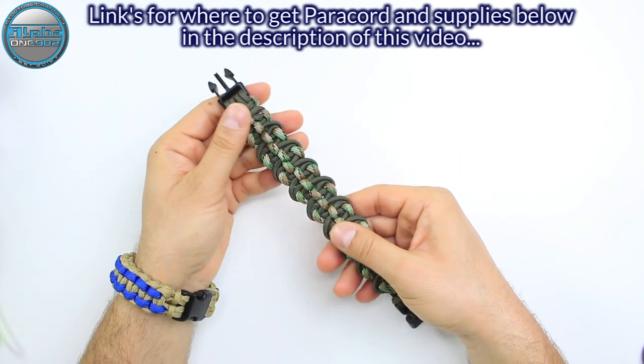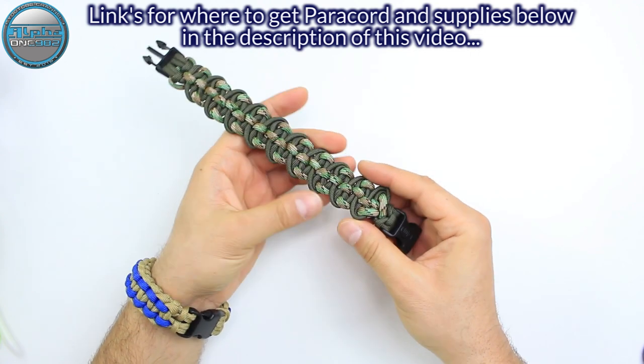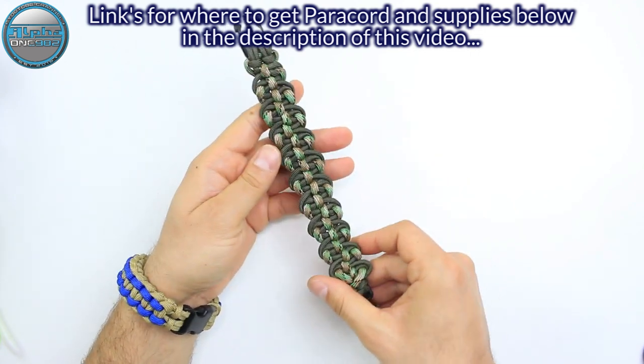So here we are, today's project is finished. I hope that you like this bracelet.